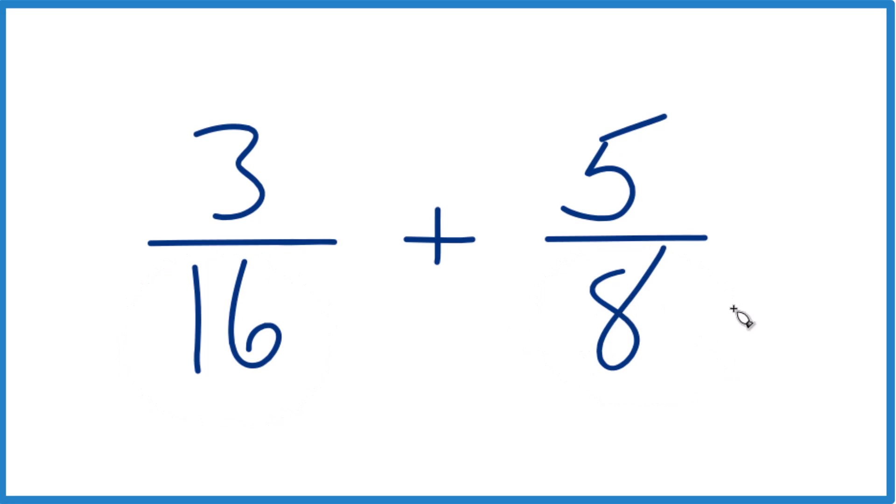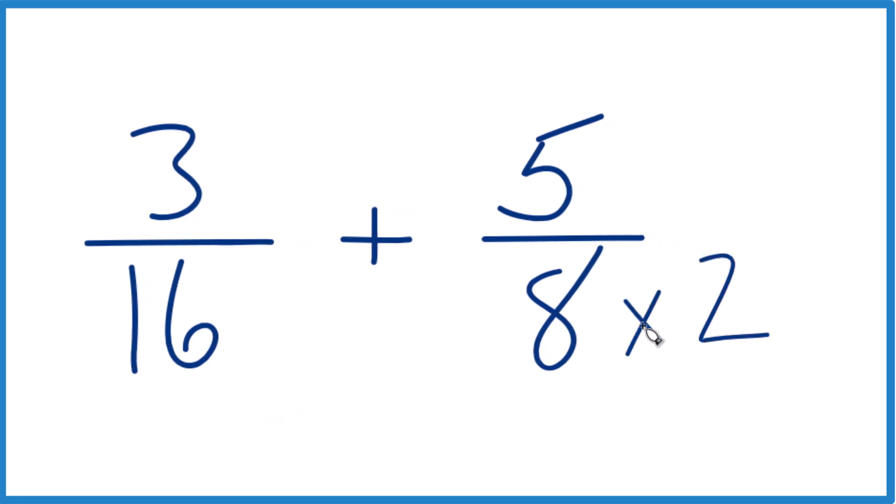Let's just take 8 and multiply that by 2, because that's 16, and the denominators would be the same. But we also need to multiply the numerator by 2 here, because 2 over 2, 2 divided by 2 is 1. So we're just multiplying by 1, we don't change the value, just the way it's represented.